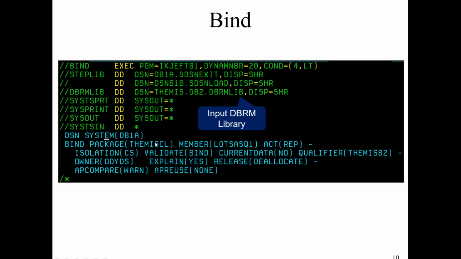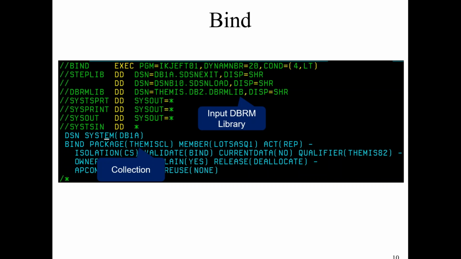So here we're telling it, I'm going to bind this package on a DB2 subsystem called DB1A, and then the collection, this is where the syntax gets a little bit confusing for me anyway. I say bind package, and I'm expecting to put a package name in those brackets, but you actually put the collection ID. Now we're going to talk about what a collection is in just a second. For now, think of it just like a place to put the package. A collection in DB2 is kind of like your load library where your actual load modules live. It's just when you compile it, you've got to put it somewhere.